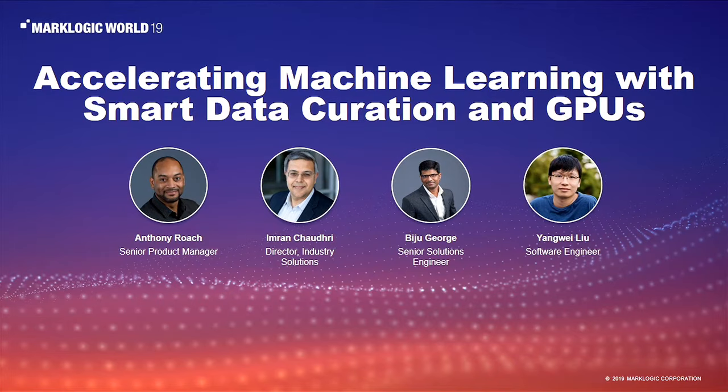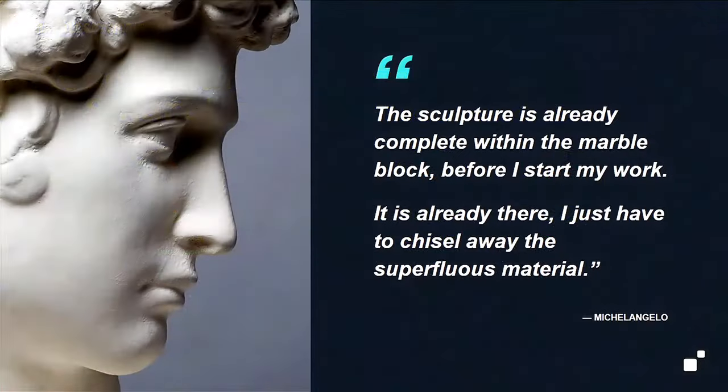So when I think about machine learning in this context, I think about Michelangelo. Michelangelo believed that his sculpture David was trapped inside the model, in the marble, and all he needed to do was use his special tools to chip away and find it. Think about the same thing with machine learning. There is information that is trapped in your data, and you just need a special tool like machine learning to pull this out.